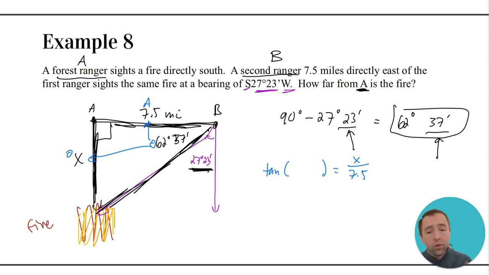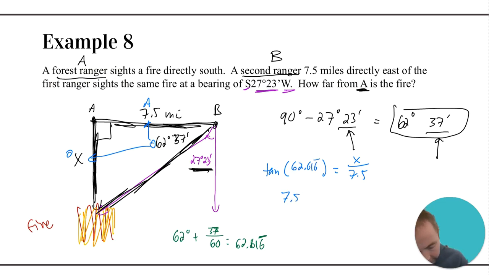tangent. But of course, you'd want that in just normal degree measure. So we would need to make sure that we take 62 degrees and then turn that 37 minutes into degrees by making it 37/60ths. So that would be equal to 62.616 repeating degrees. And that's what we would want to put into our tangent then.